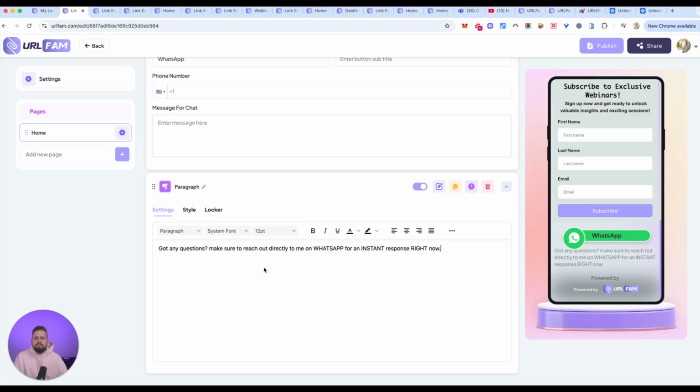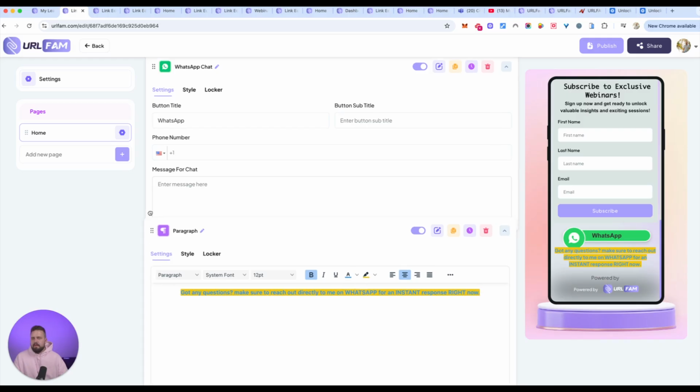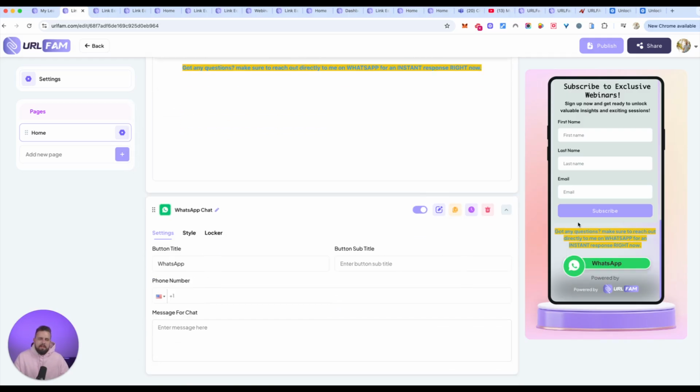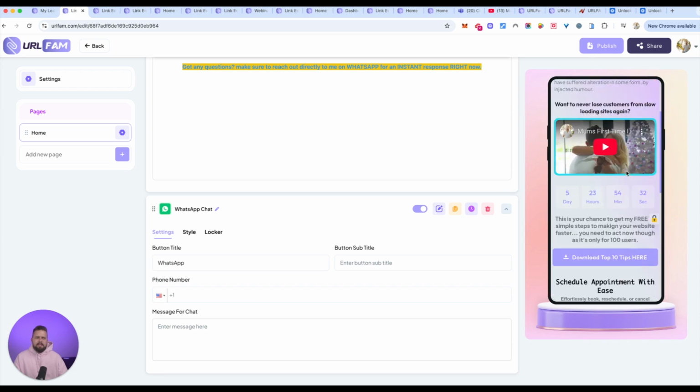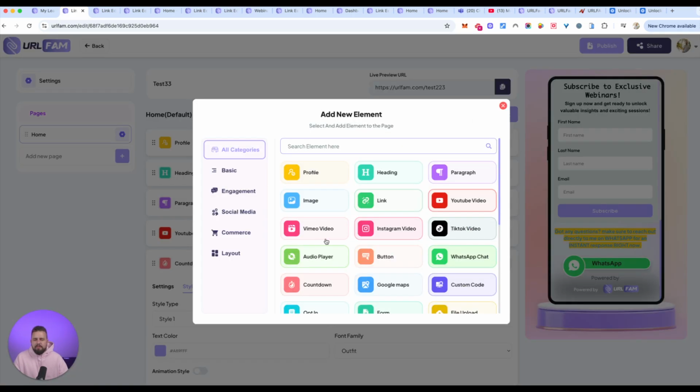Right now, bold this. You can change the colors of this here, or change the background colors, I should say, and the foreground. And I might move this directly above the WhatsApp button. And you can start to see how you would continue to fill this out and create your individual pages.